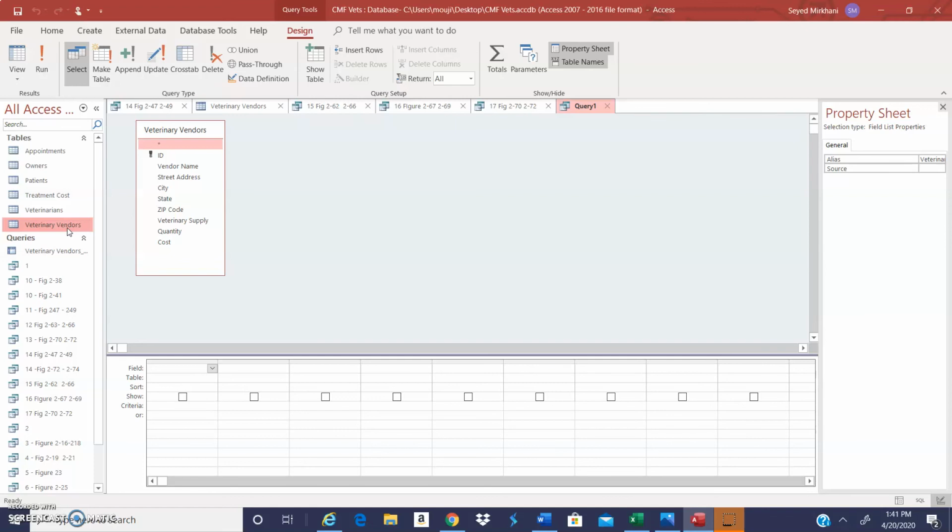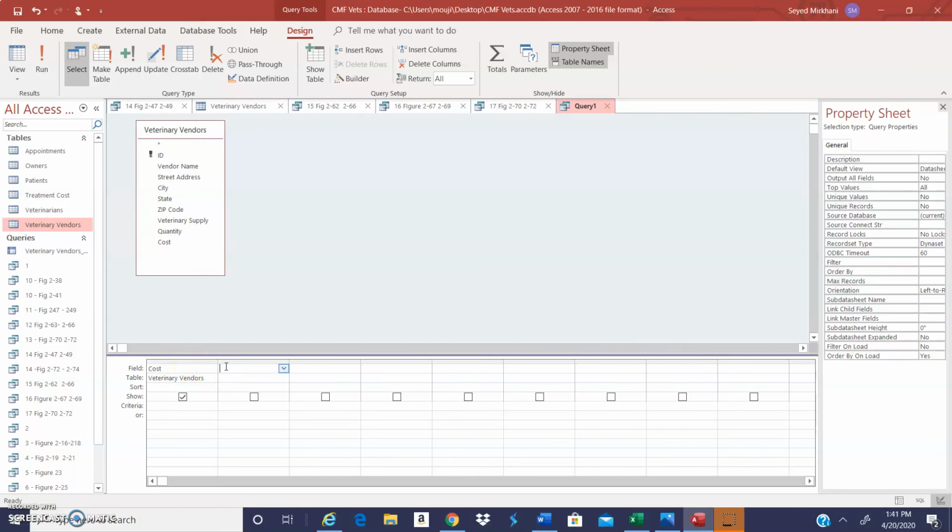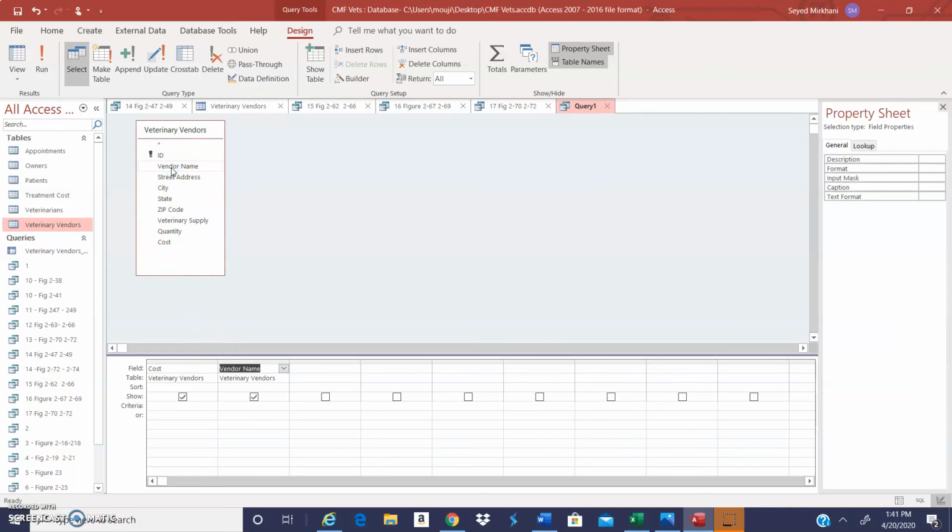I want you to look at figure 2-73. As you see, we have our veterinary vendors, and I double click cost. It brings it here, and I double click on veterinary name. I believe it is called vendor name, and we get the cost and we get the vendor.